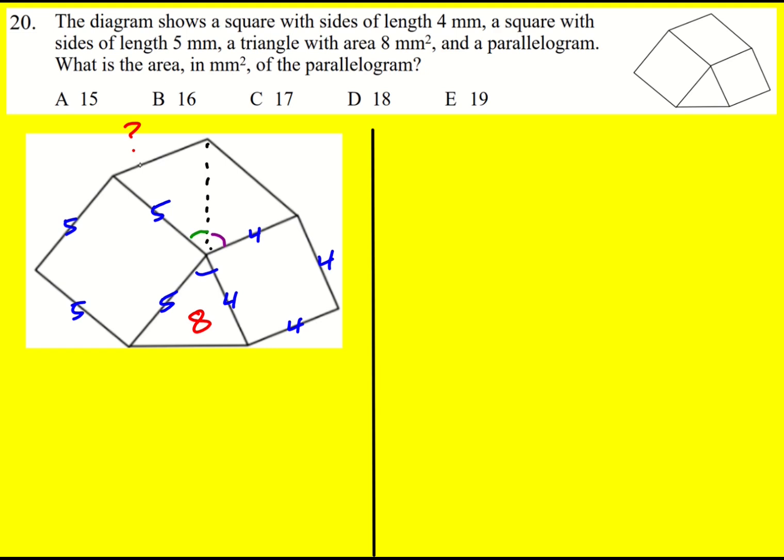Now, because it's a parallelogram, we've got these parallel sides, that Z there, then this is also purple. It's the same as that purple angle, and this is also green, which means because I've got a triangle now and the angles add to 180, this must be blue and this must be blue. Also, this is 5 because it's a parallelogram, and this is 4, and we have three congruent triangles, in fact.